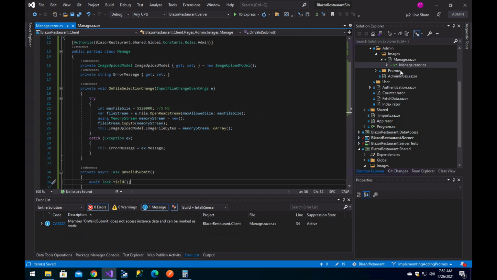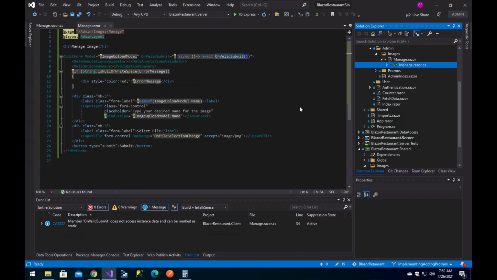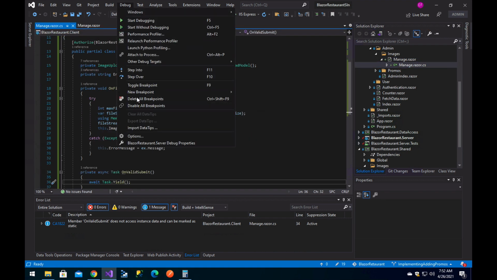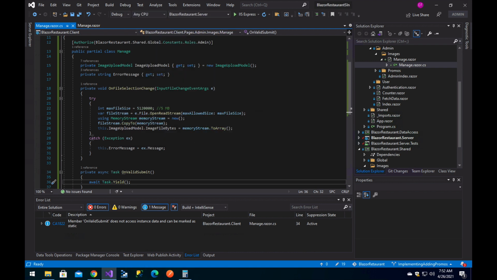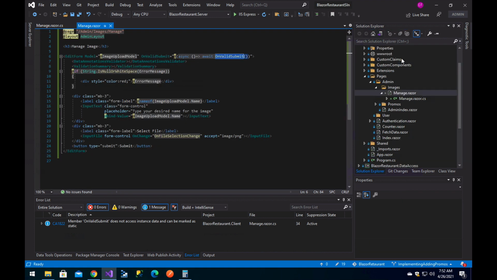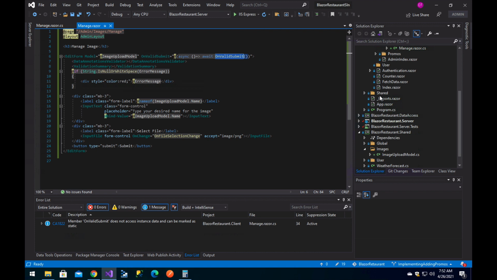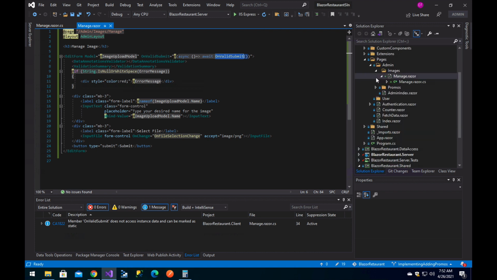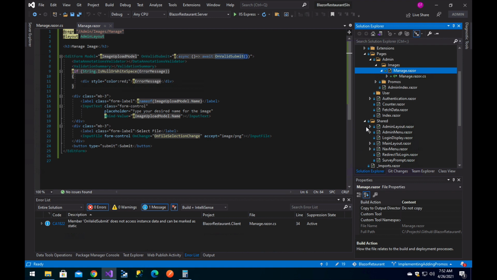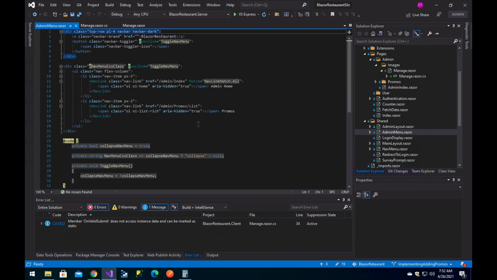so let's see, we can test this. Well, let's remove all the breakpoints that I have through the application. Let's go here. I don't have this in the menu, so let's go to the shared folder where we have the admin menu, right?